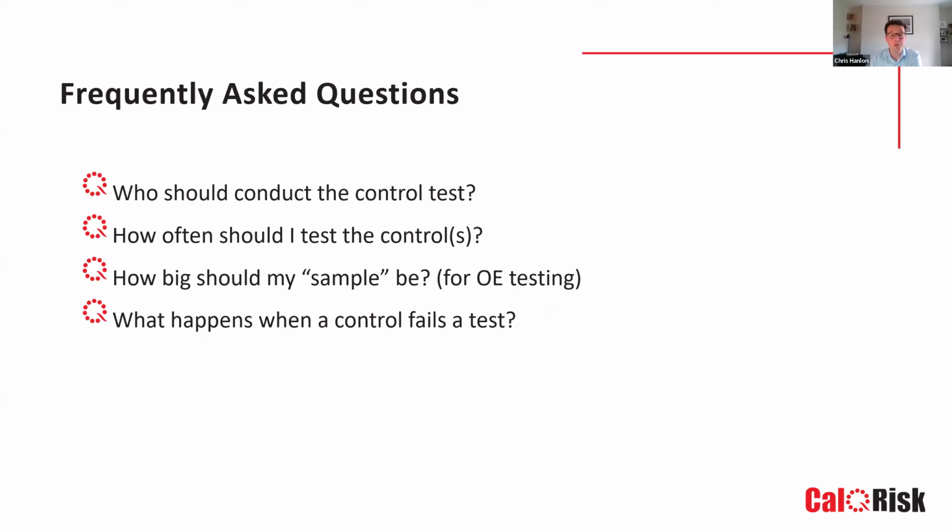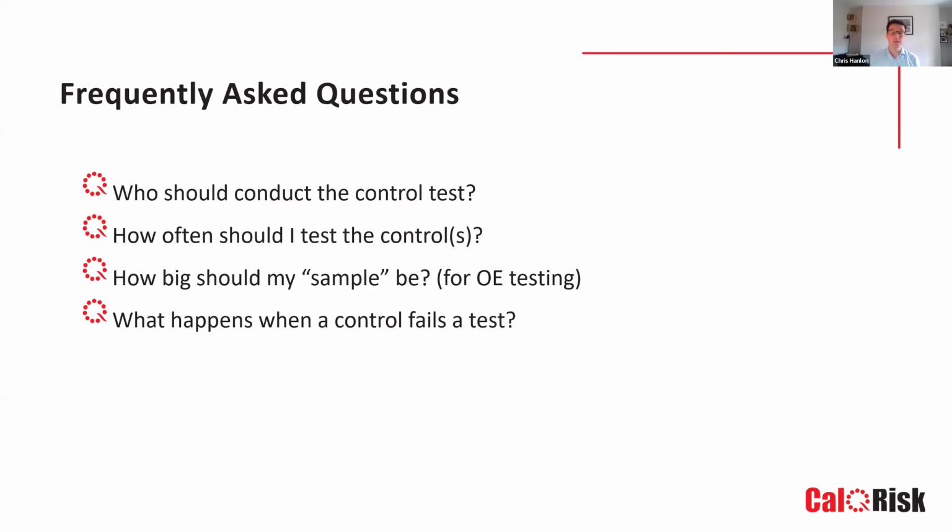So who should conduct the control test? Get asked this all the time. If you're operating a 3-line model, the best way you can do control testing is that the control owner should test the control. And that could be someone in the first line or second line or whatever it might be. But the reality is that it's the person who does the control, the control owner, who should test the control. There's nothing wrong with having an assurance function, like a risk management function or an audit function, who'll also do their own testing and sampling. But to really build it into that RCSA process, it really works well when we get the control owner to buy in and own the control as well as the testing.